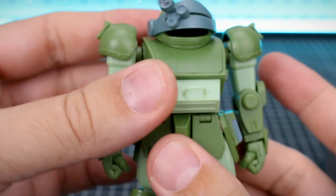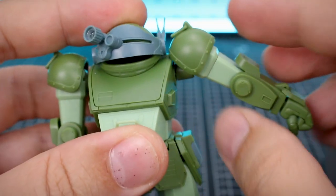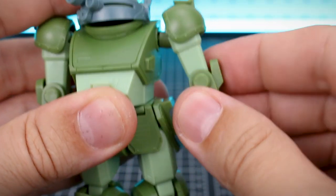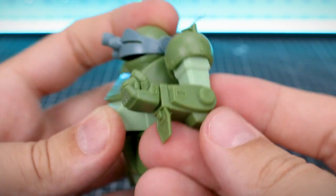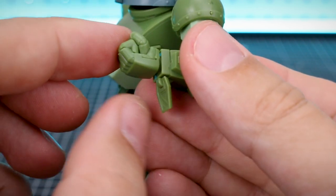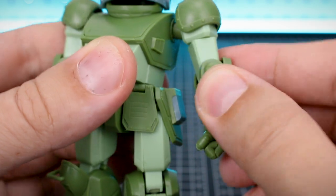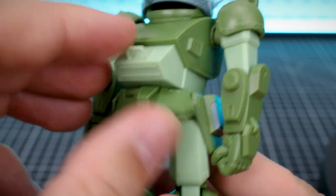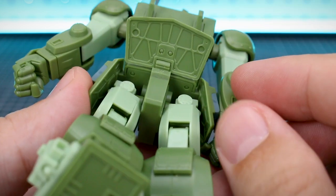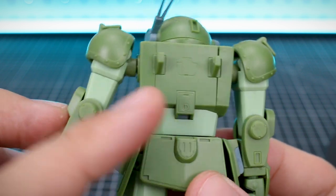You can rotate the body in the midsection. The arms move up and down and out to the side to about not even 90 degrees — only a little bit out before things start coming apart. You get some rotation at the arm, about a 90-degree bend at the elbow, and the hand just rotates. The hand guard on the back just kind of hangs loose, so you'd have to glue that into a specific position. All the skirt armor is the same — it all just hangs loosely. The side skirts and back skirt as well, but you do have nice detail underneath all these parts.